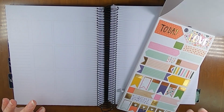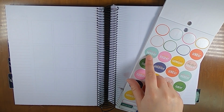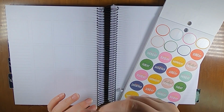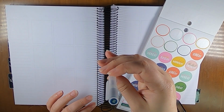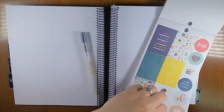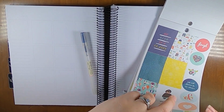if I can find the right pages, this page for these cute little Sweet Sunday, Motivation Monday date covers. And then I have this Muji knockoff kind of pen that I've had for forever in navy that I'm going to put in the dates. I am also going to pull in, again, if I can find them. I have too many pages in here.